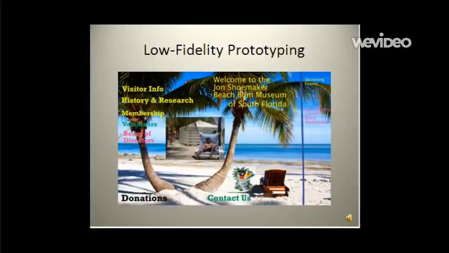Anyways, I decided to put all of the links on the left side, the major links like visitor info, history and research, membership, then volunteers and board of directors, because I was following one of the museums from down here in Florida, and that's the way they had it. Everything was lined up on the left side, and then they had the donations and the contact us, like many other websites, in the central area on the bottom of the page.